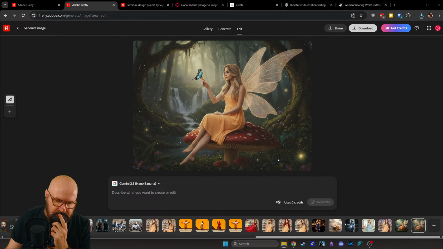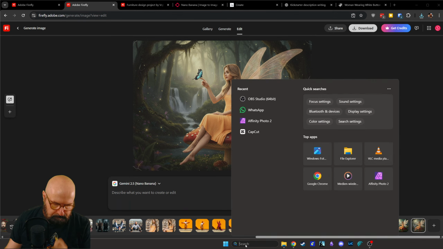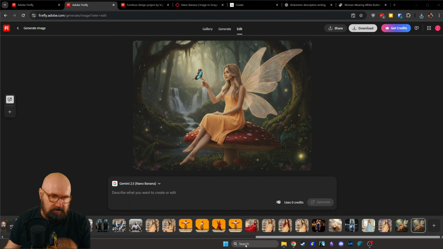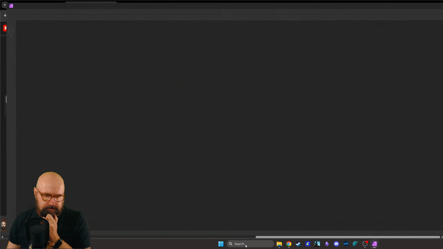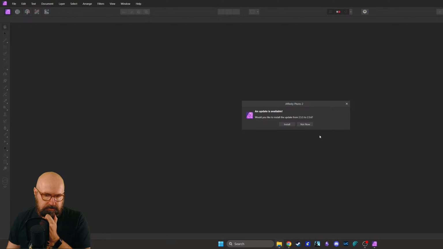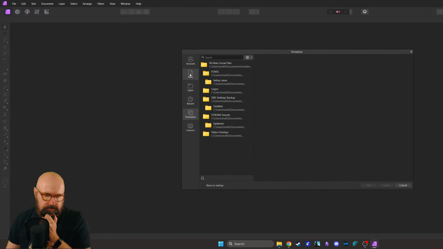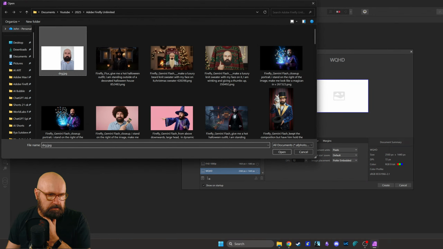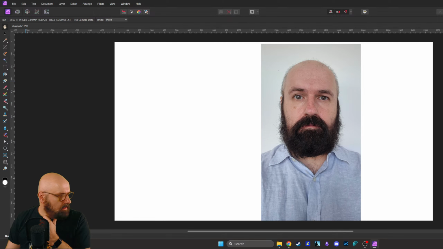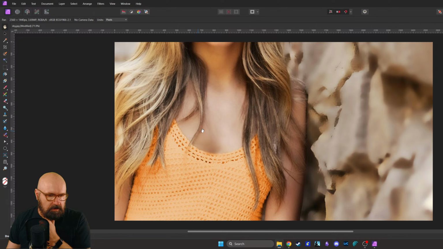I want to try something else, by the way. One second, Affinity Photo. Open. So one second. When I take her and put this also in here.